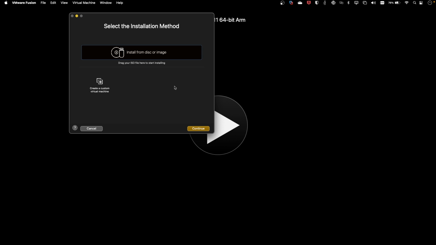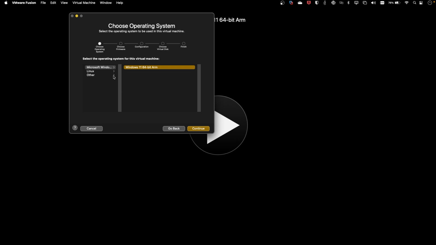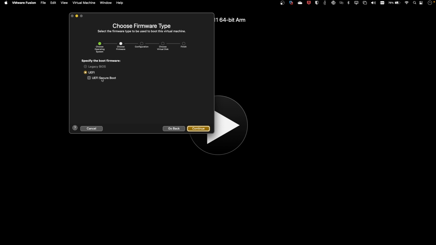First, I'm going to go to File, select New, and there are two approaches to creating a VM. You can either drag and drop and do it that way, quite easy, simple. Or you can create a custom virtual machine. So that's what I'm going to use. I'm going to choose Windows 11 because that's what I want to do. And the only option is Windows 11 64-bit. I don't think you can do Windows 10 on this Mac, so Windows 11 is the only option you can use. So you better have a Windows 11 virtual machine or the ISO.